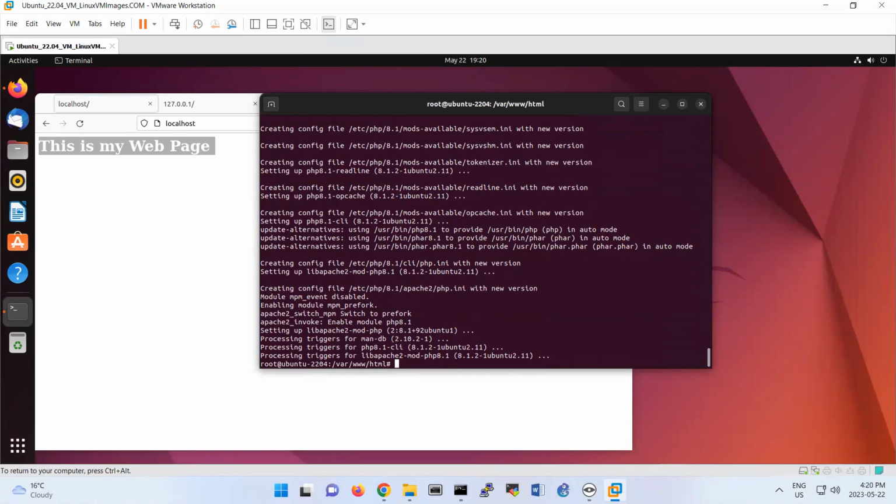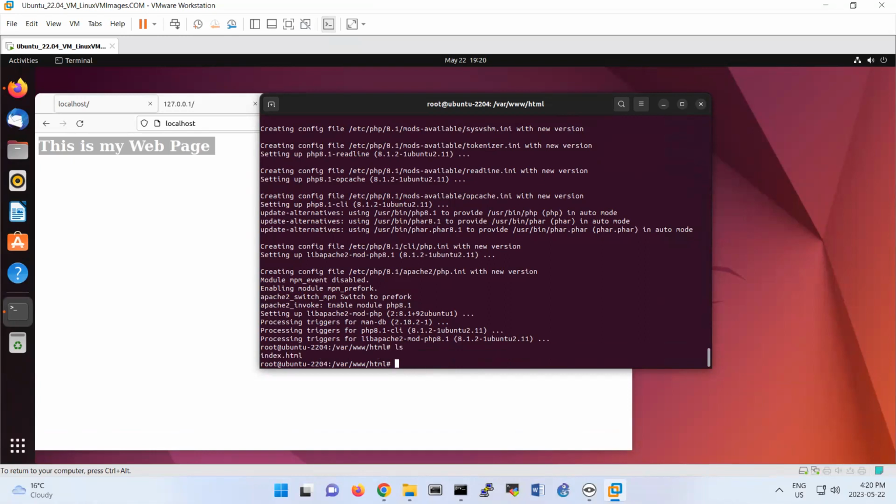we have this one, nano /var/www/html. I'm here actually, look, ls, I'm here under www/html, right? So I'm gonna create here a file which is named info.php.